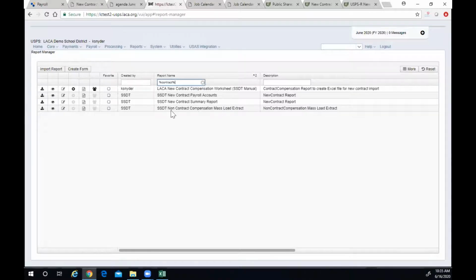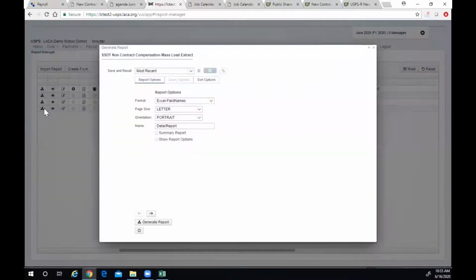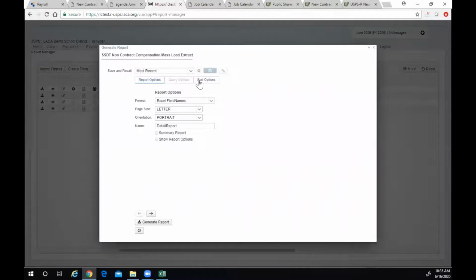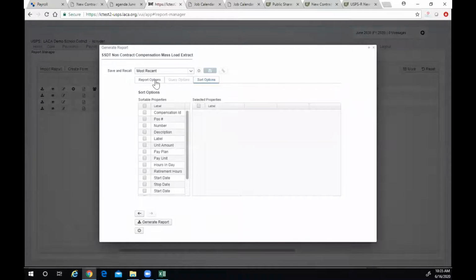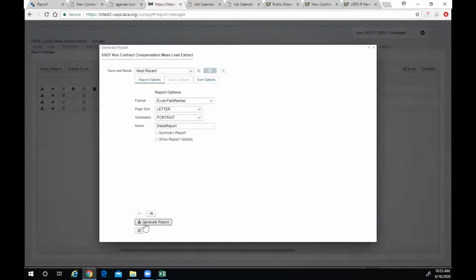But the SSDT non-contract compensation mass load extract would generate everybody who has a non-contract compensation into an Excel spreadsheet.